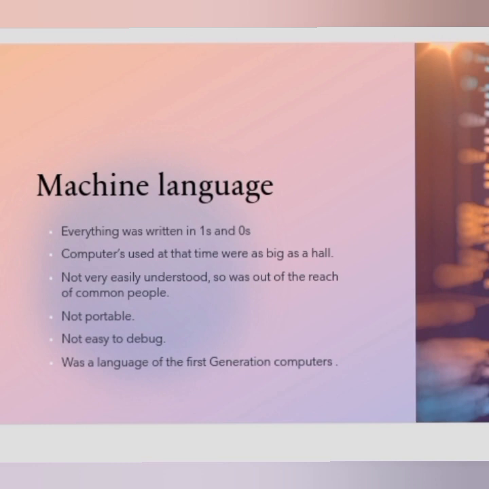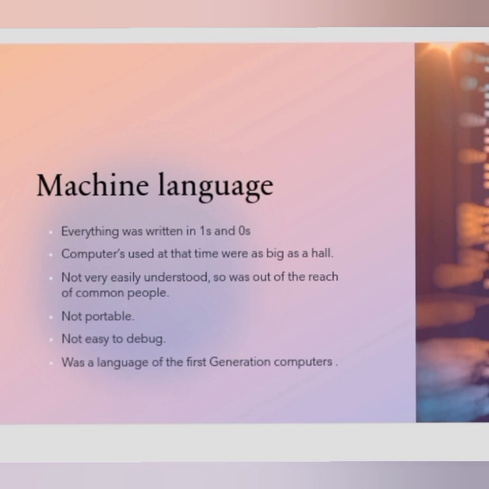And it was not a portable language. That means once you make a program in a computer using machine language, you will not be able to copy it to another system. You may ask, why is it so? The reason is that all the zeros and ones depend on the machine architecture. Naturally, each and every system will have a different machine architecture, right? So this was all about the machine language.